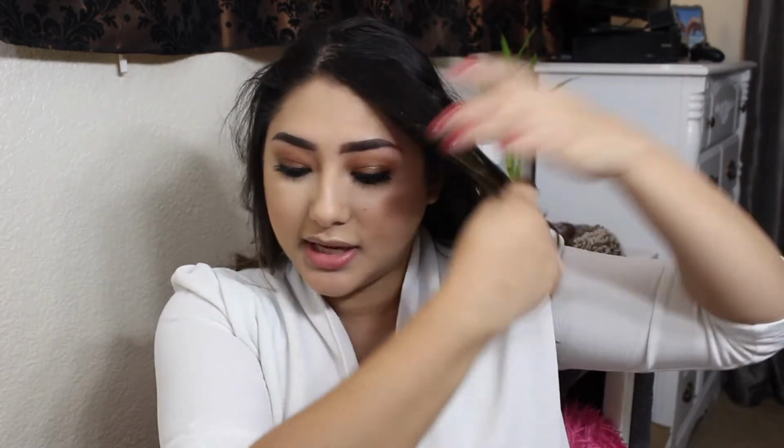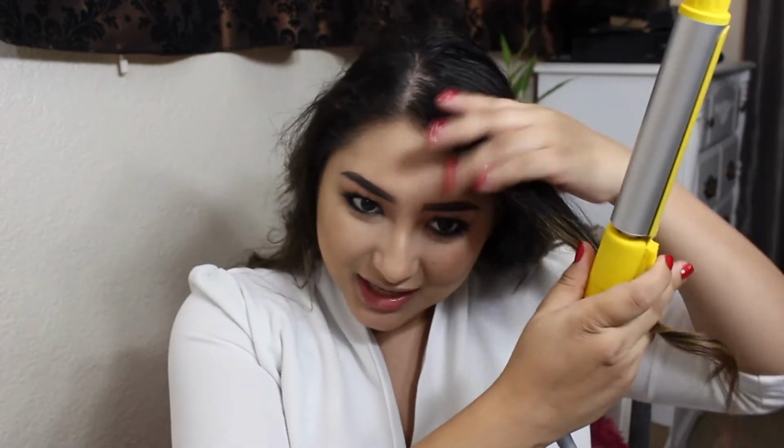So for today, I'm going to be using the Drybar 1-inch 3-day bender curling iron. Actually, I just got it, but I use it at work and I usually use that one and it's so bomb. Like, I use it in all different hair types and it works so freaking awesome. But the funny part is, doing it on my own, by myself, I'm like, what am I doing? So sorry if I'm struggling a little bit, but when I do it on other people, I do an amazing job. But when I do it on myself, it takes me a while.